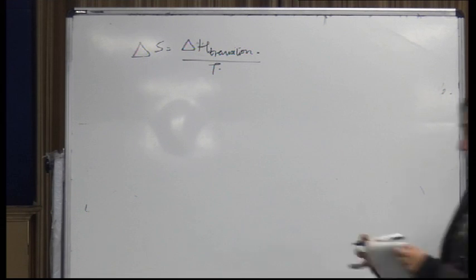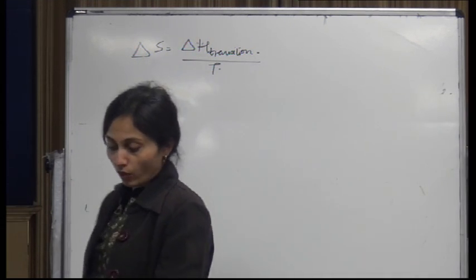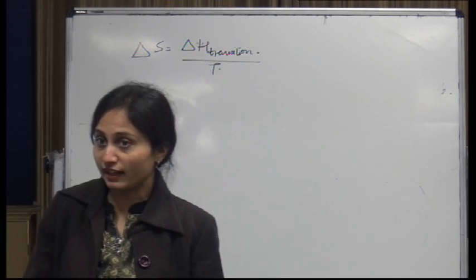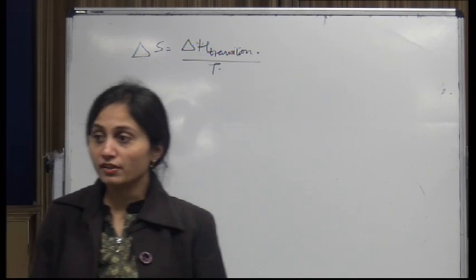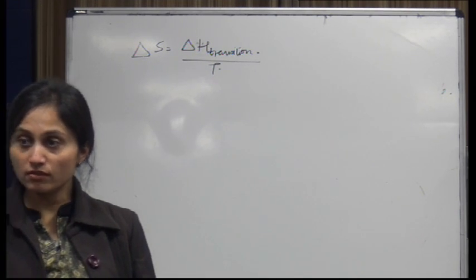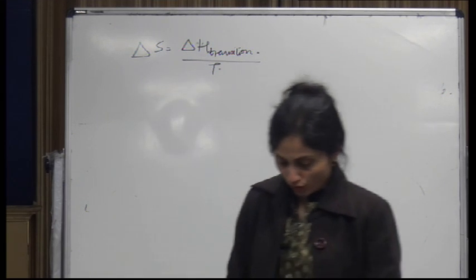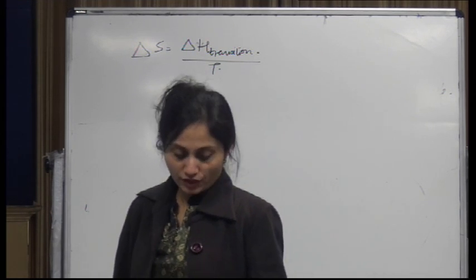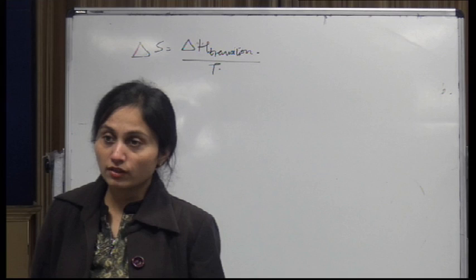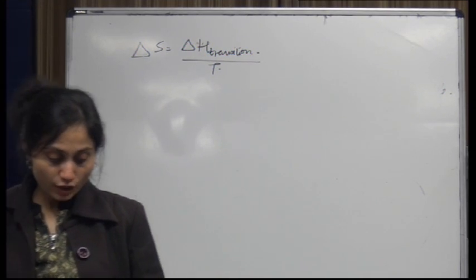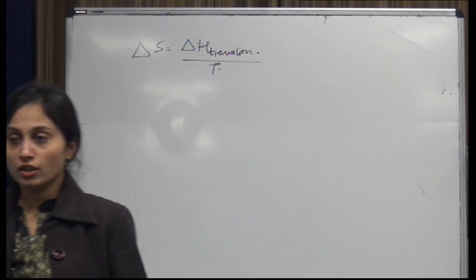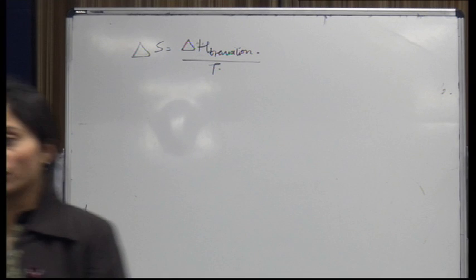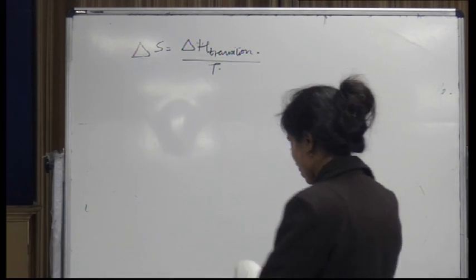Okay, quickly do a question. Calculate the entropy change for the fusion of, you don't have to write down the question, just the entropy change means delta S has to be found, for the fusion of 1 mole of a solid, means n is equal to 1, which melts at 300 Kelvin. So temperature is 300 Kelvin. The latent heat of fusion, that means delta H fusion, is 2.51 kilojoules per mole. 2.51 kilojoules per mole means 2.51 into 1000 joules per mole. So you convert it into joules and give the answer in joules or kilojoules, whatever you want. Very easy question.